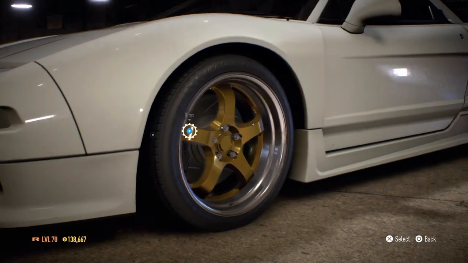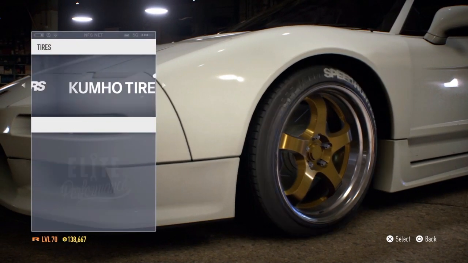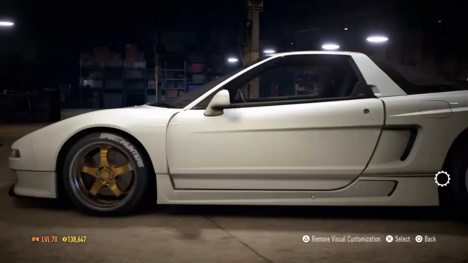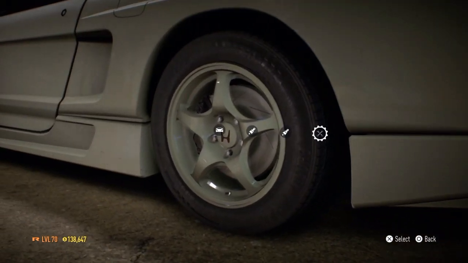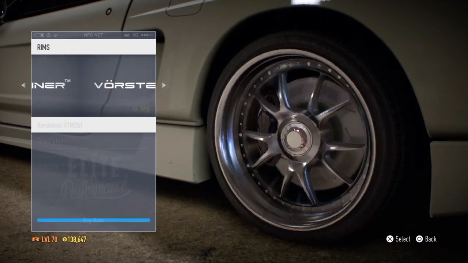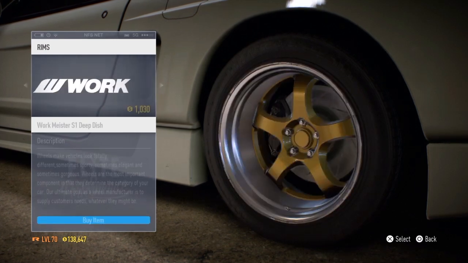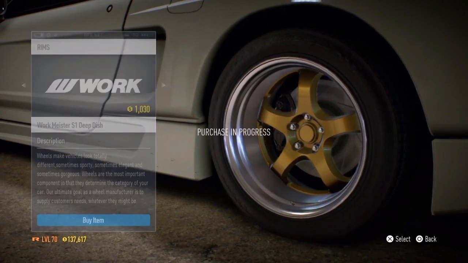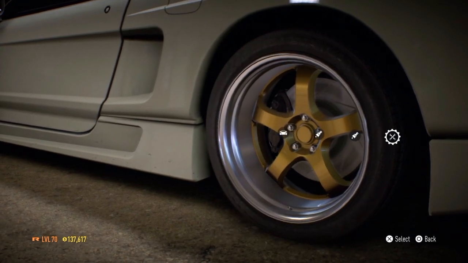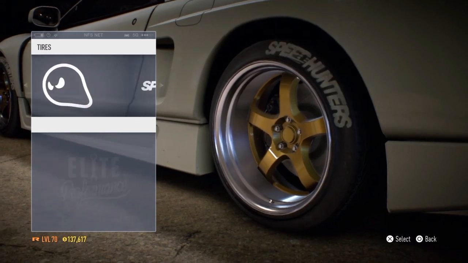Stuck. Stretch. Speed hunters. Yeah, and in the back we're gonna put the deep dish one. Like this. And again, speed hunter stretched.